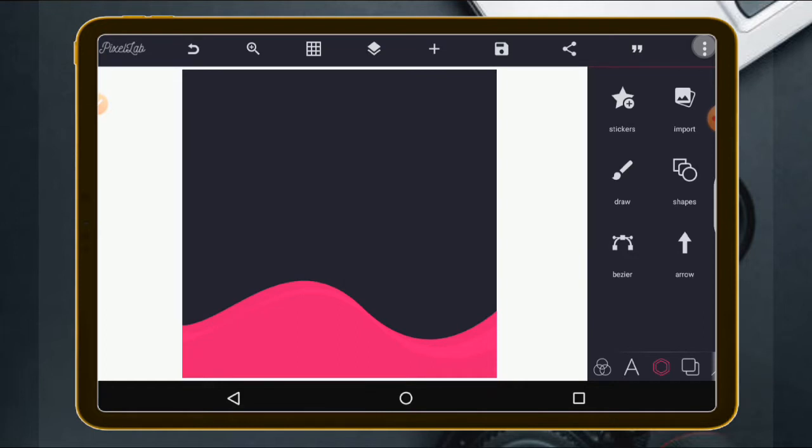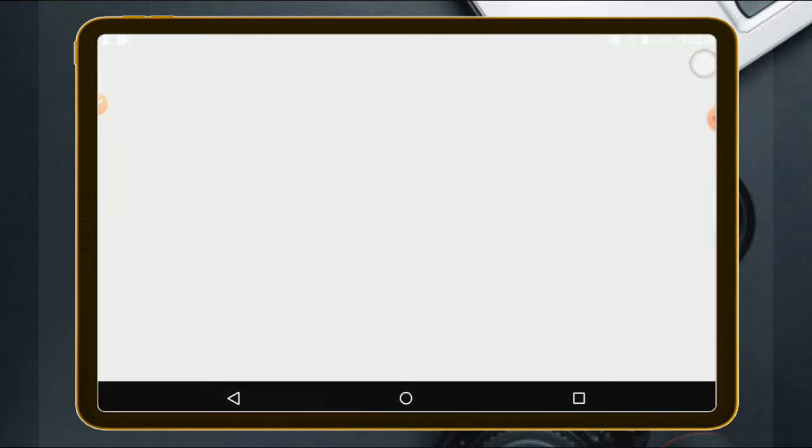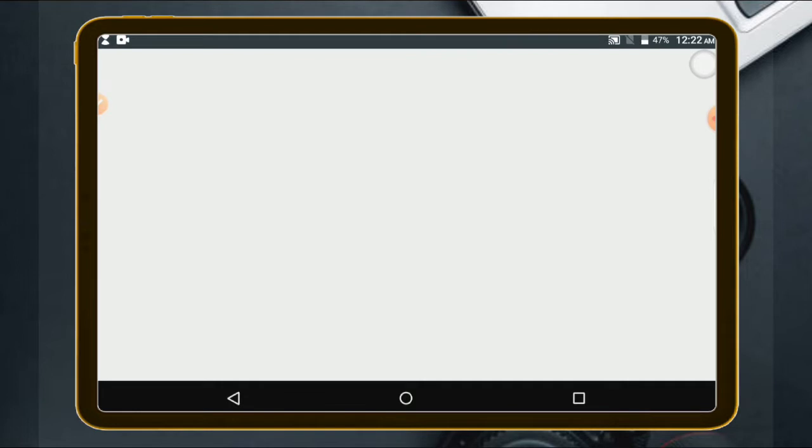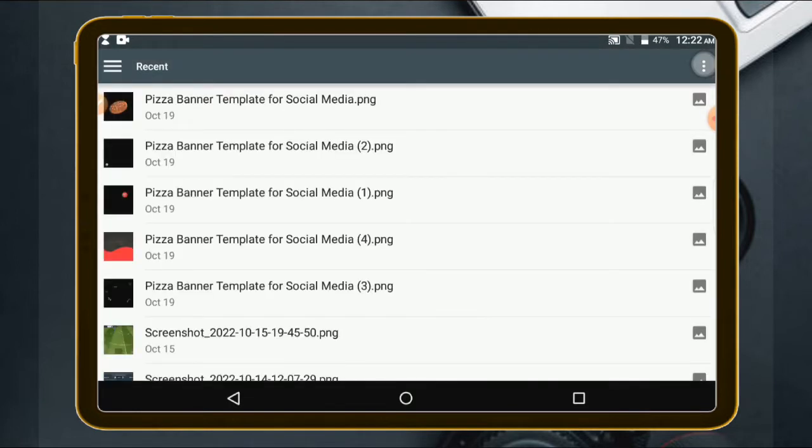So I think we are importing like 5 or 6 images. Let's just count on 5. 1, 2, 3, 4, 5. And let's wait for it to load. After this, pick all you want to use one by one.